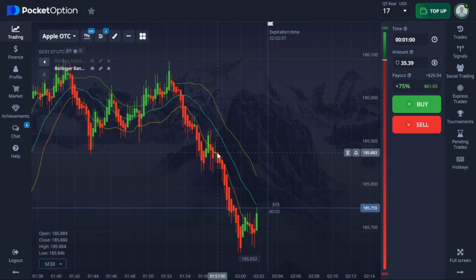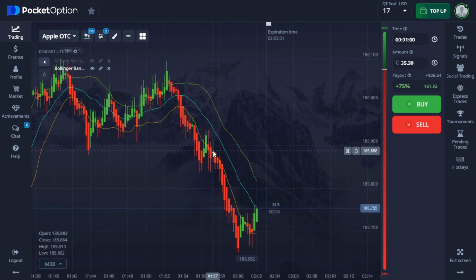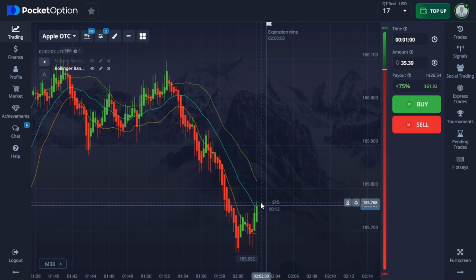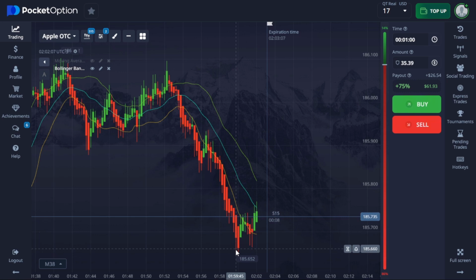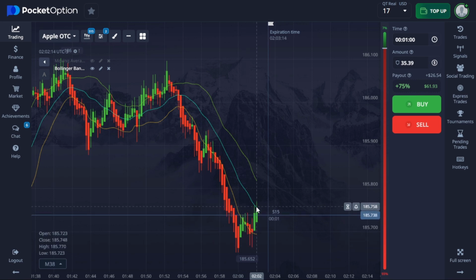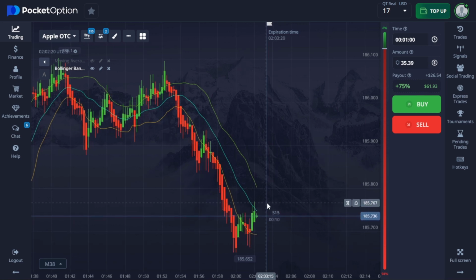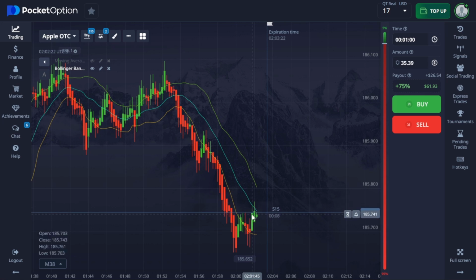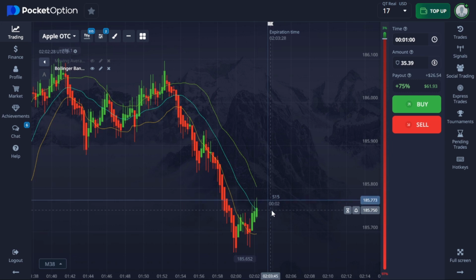Watch the price movement. If it drops strongly, rises again and drops again without making a new low, it might indicate a trend change. Be patient to see if the price will react to the average or break it and change the trend. The strategy is simple. I will trade with the amount of $7 units. Okay? For 1 minute expiration.